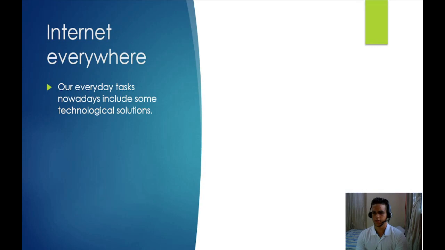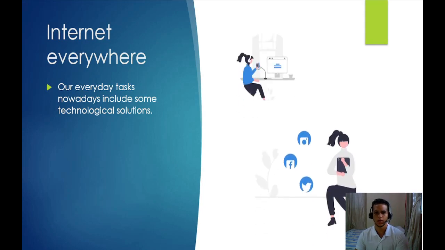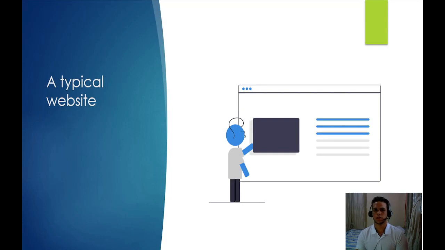What is a website? A website is a collection of web pages and related content that is identified by a common domain name and published on at least one web server. We can use it to access a lot of different types of information like videos, social media, communities, and more. Now we know what a website is, but how does it look?